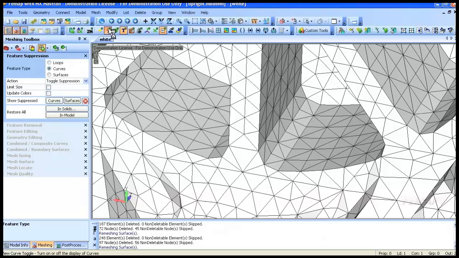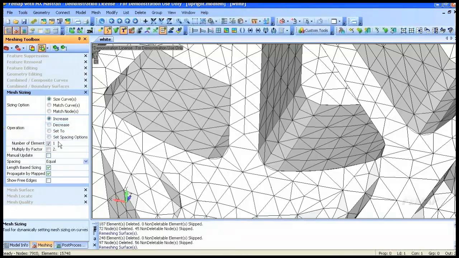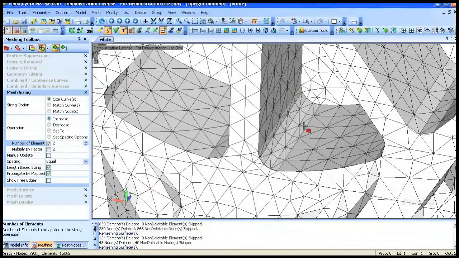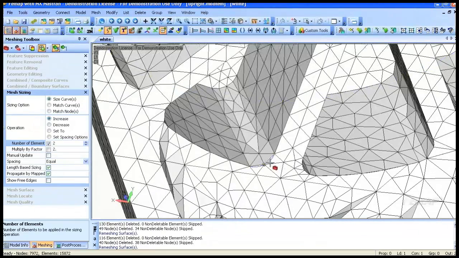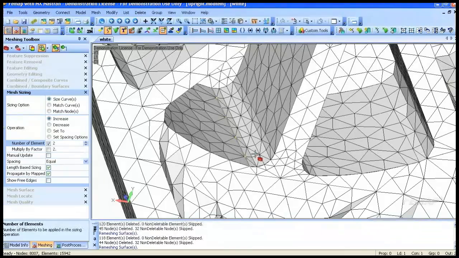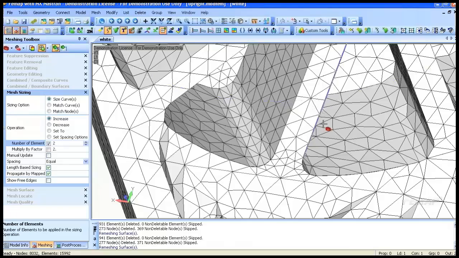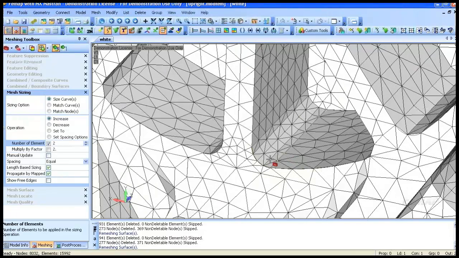After we've gone through and run the analysis, we may have identified some regions that we want a finer mesh in. So if we look at this region here, just as an example, if we just go to mesh sizing, and just click on lines or edges, we can set the mesh density on the edges that we pick, like so. It's a way of improving our mesh very quickly and efficiently.